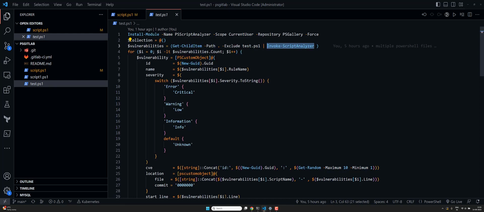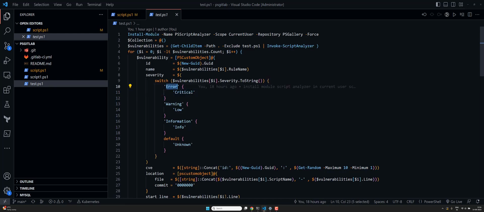What I do here is loop through to identify how many vulnerabilities have been captured, and I form the PSCustomObject and convert it into JSON. The severity I get from Invoke-ScriptAnalyzer doesn't match the GitLab SAST report schema, because it accepts critical as a severity, not error.